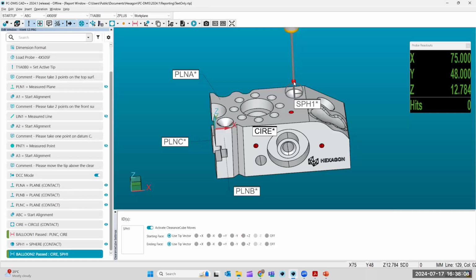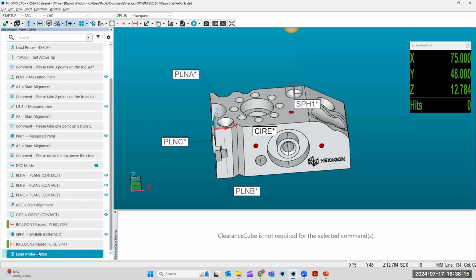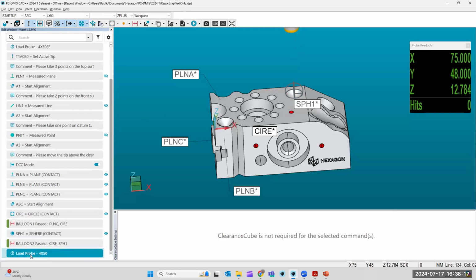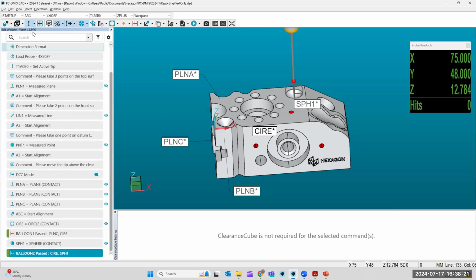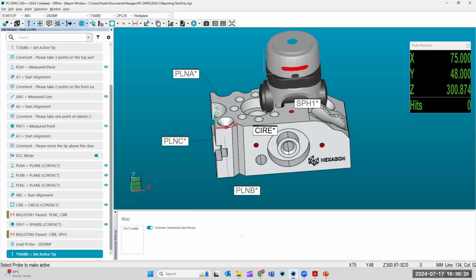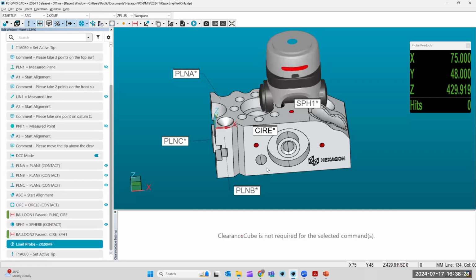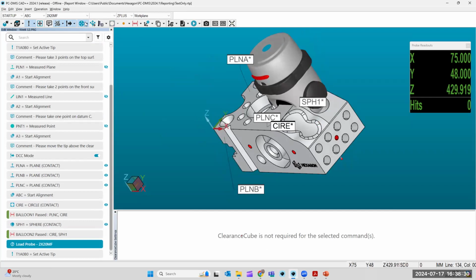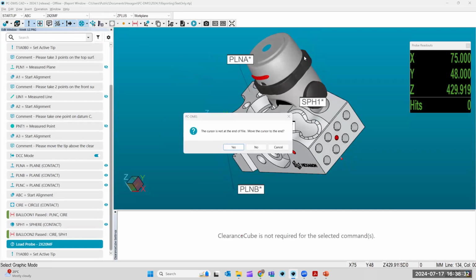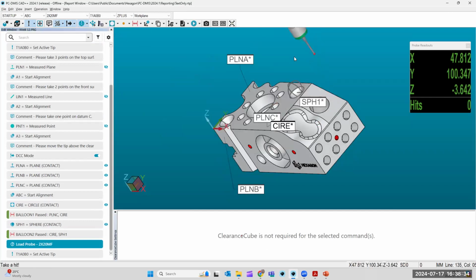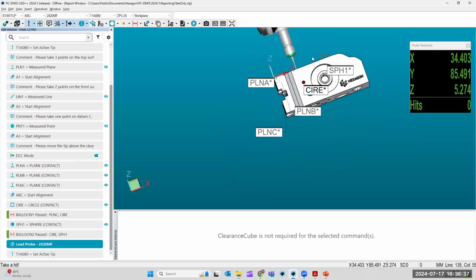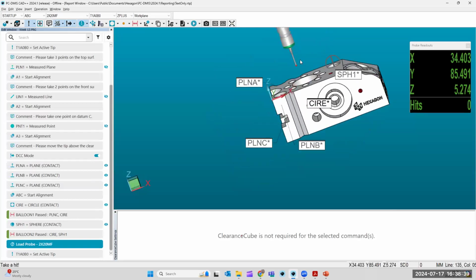So I know my 4mm tip doesn't fit down that hole. I need a different tool in order to do that. I change my tool right here. Boom. I've introduced a new tool. It'll tell me, okay, load probe 4x50 now. That's a bad example because it's the exact same size, but let's do 2x20. So now it's saying, okay, I want a 2x20 probe used in the future. So now it's a tiny little probe, and you can continue programming with that tiny probe.